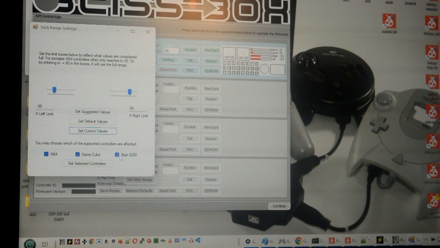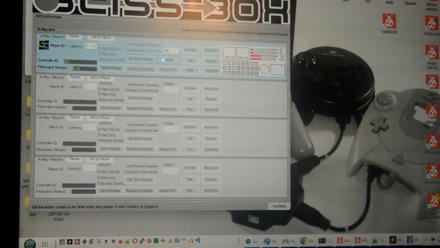If you didn't want the curve applied, you could uncheck those controllers and then hit Set Selected Controllers. Now only the GameCube would have the curve, the other two wouldn't. Obviously it works with any combination of that. But if you did have all 3 of them checked, then all 3 of them are going to have the curve that you're viewing. And that is the way we had it set in that video, and that's how that works. Once you're done with that, you can just close this menu, and those options are saved on the firmware, so you don't have to do anything further.